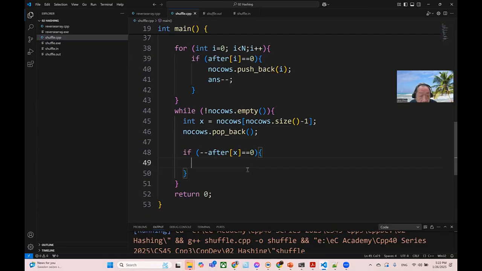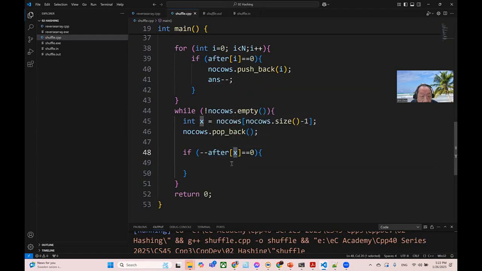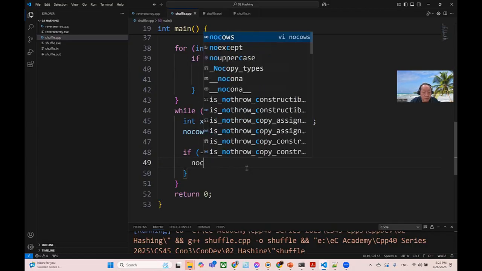It's only one element, then that guy needs to be removed. Depending on this state, if there's a certain one that depends on this state only, then that state would be removed. So we should actually do no count.